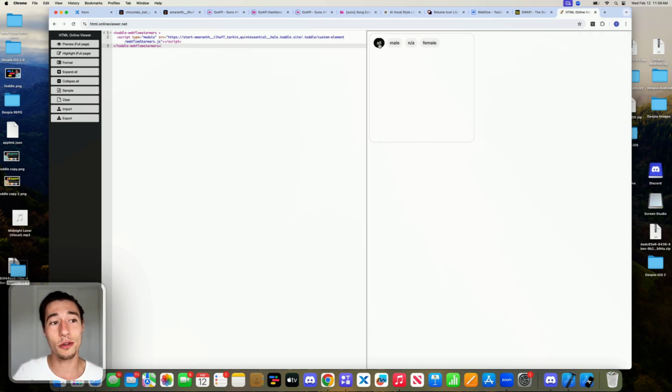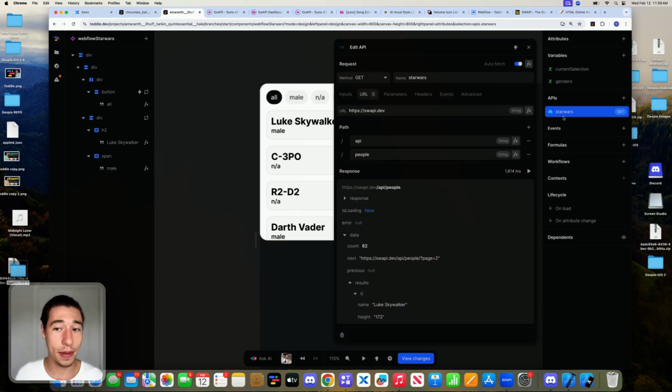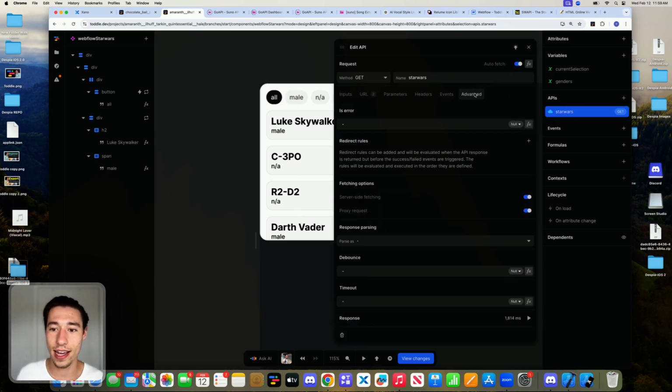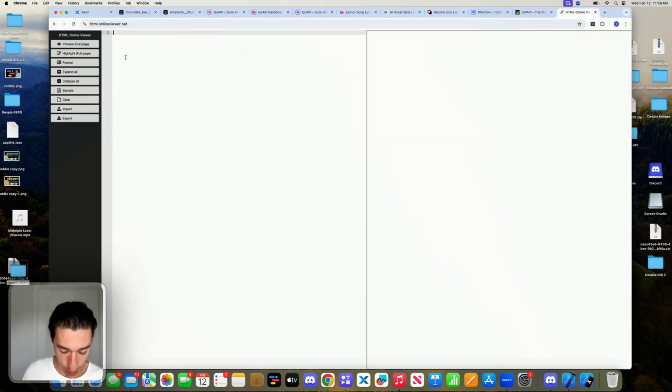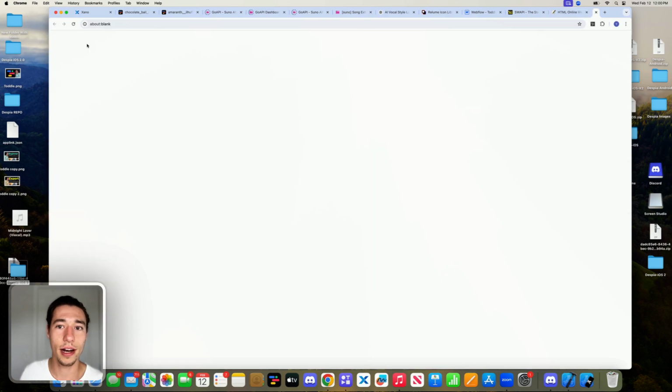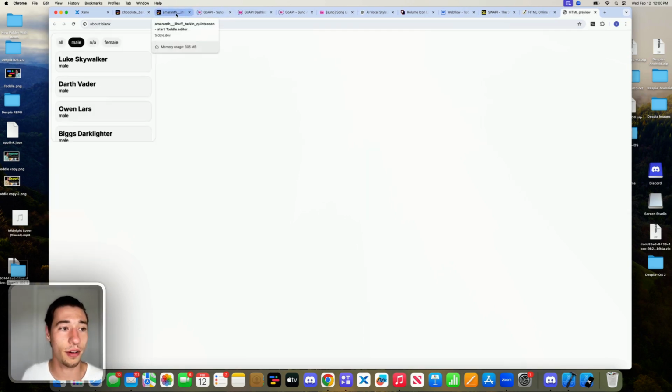Now, there's one thing that you will be seeing: it's not loading the API data. Because when we go by default in Toddle and add an API, and if we take a look at the advanced settings, it's going to server-side fetch and proxy the request. We want to turn off the proxy and turn off the server-side fetching. We probably want to keep auto fetch on so it automatically loads, but we want to remove those settings because they only work if your page is built in Toddle, for server-side rendering. So when we open this here, we don't have it loaded yet because we want to probably fire, oh, there you go, it's coming.